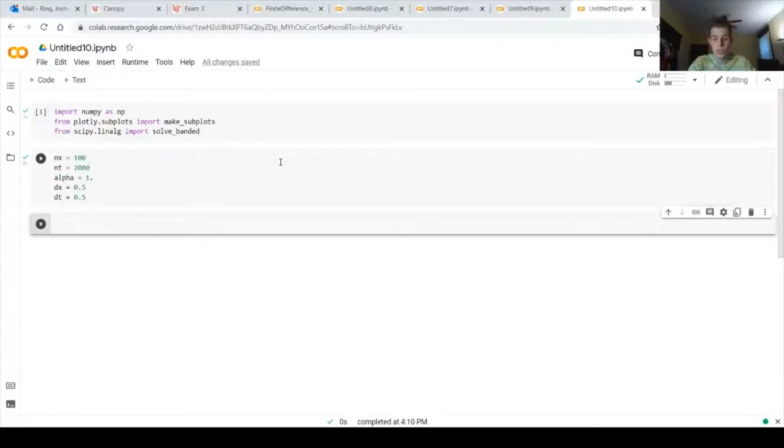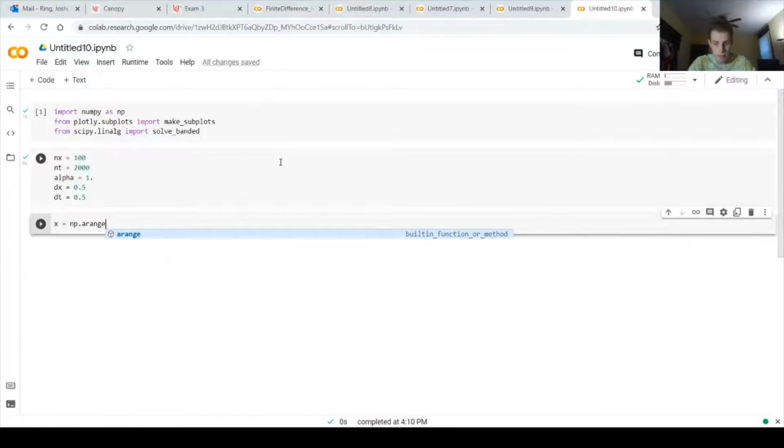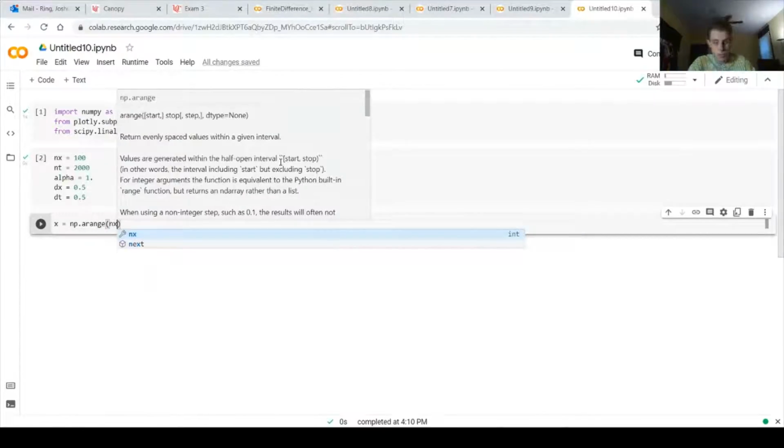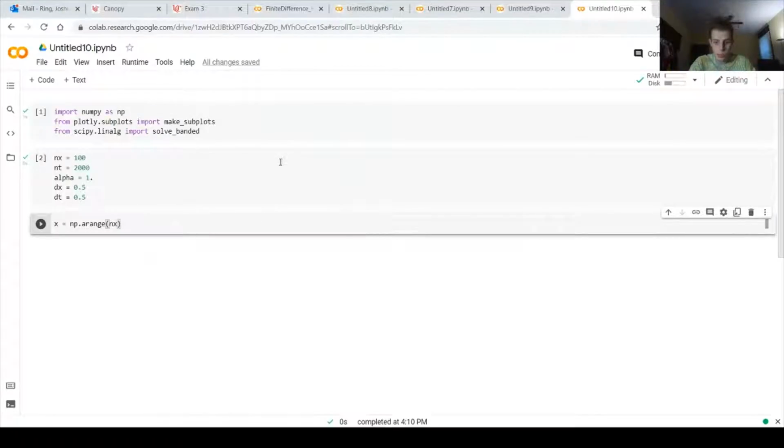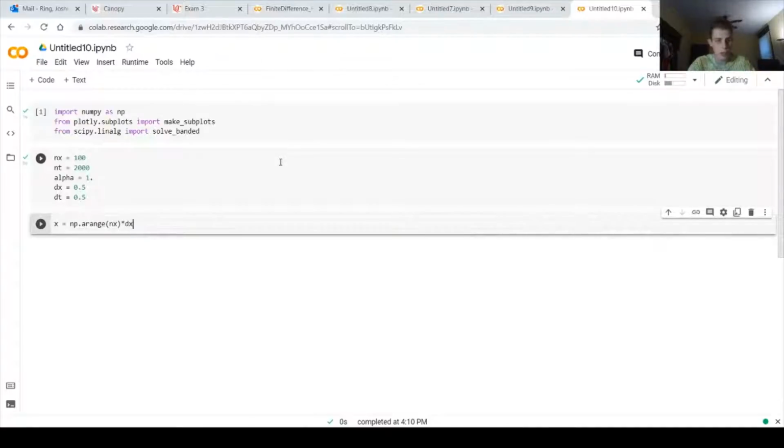Now we are able to do our spatial increments. So we can type x equals np.arange, and then we'll do the number of nodes times the change in x.